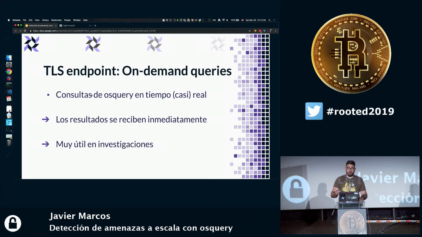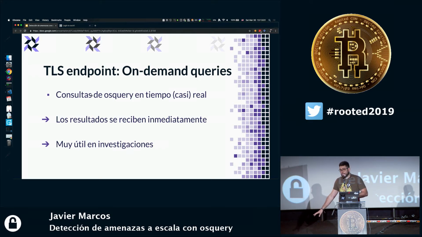Let me focus on extras now, because I want to explain on-demand queries or real-time endpoints. So you have the osquery daemon that is implemented as a service in the machine, configured with queries to be executed at each time interval.